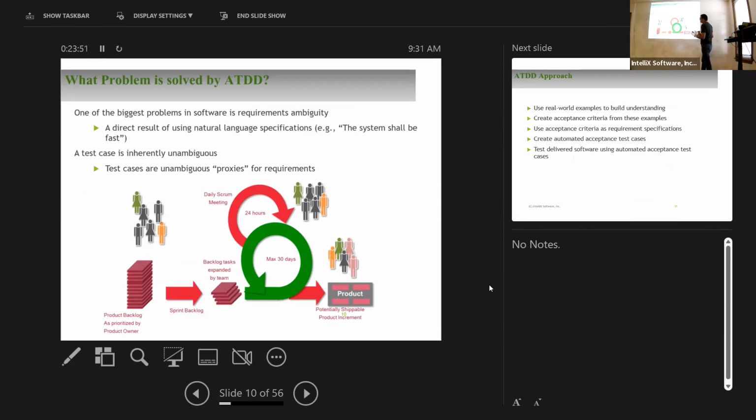So in Scrum, I've seen it happening. Even though you are following Agile, that doesn't mean you're going to deliver successfully. You're still going to have issues. And why does it happen? Mainly because of the communication. Not everybody is on the same page, whether QA or 2 developers working on the same thing. So the ATDD process helps you eliminate this issue by improving the communication. Now, how it does it, we'll see.